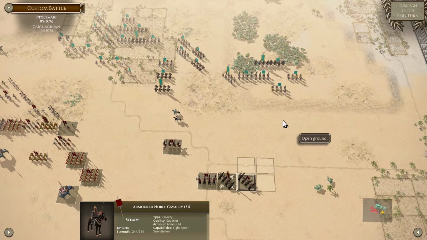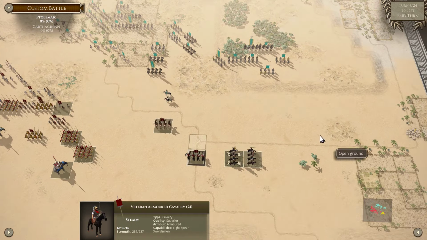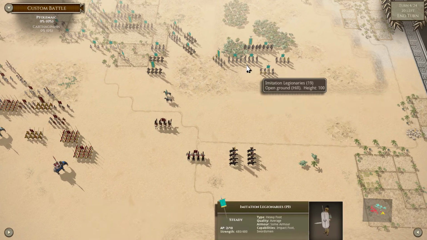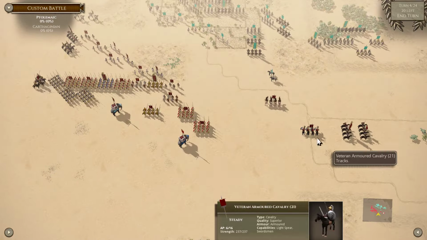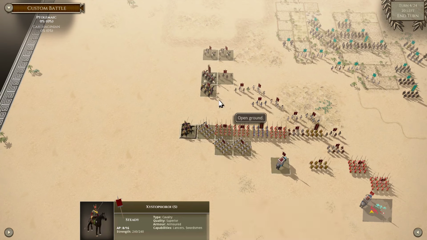One, two. So I guess I can probably go like that. Start marching way around this way. See if he starts to spread out some more to try to counter this. Let's see. And then what's the Zeostrophoi there?